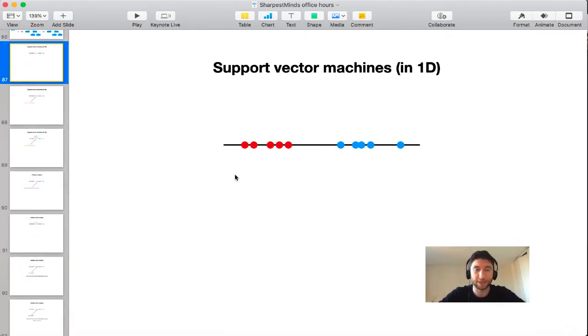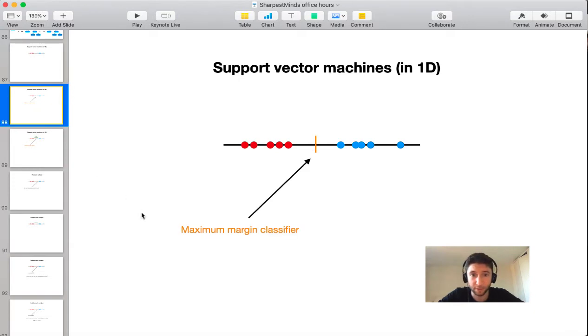So what we're going to imagine here is that we have two clumps of points. We've got red points and blue points. We're imagining a classification problem. And what a support vector machine is going to do is try to identify the best border between these two sets of points. As a general rule, that's what all machine learning algorithms really do. They try to define some decision surface, some border between sets of points. What differentiates them is the rule structure that they use to establish what's going to be on one side of the barrier and what's going to be on the other. And in this case, the rule structure is pretty simple.